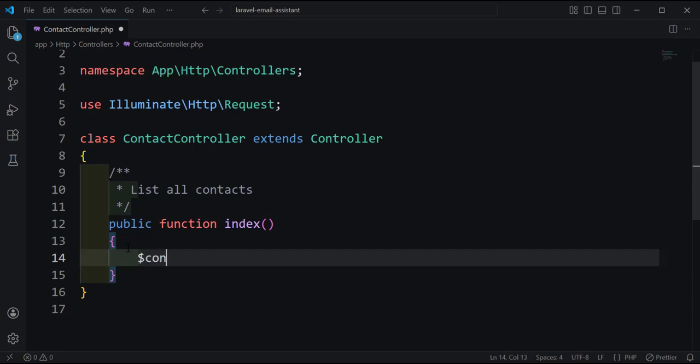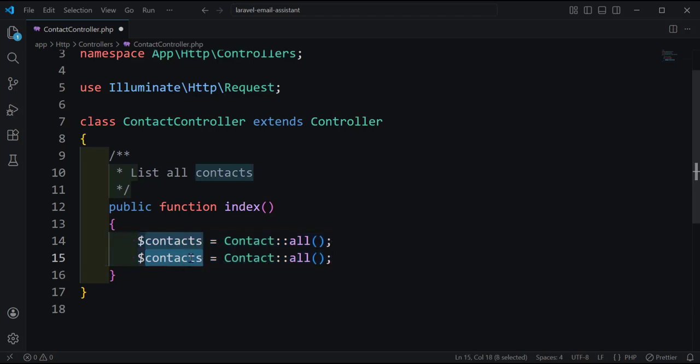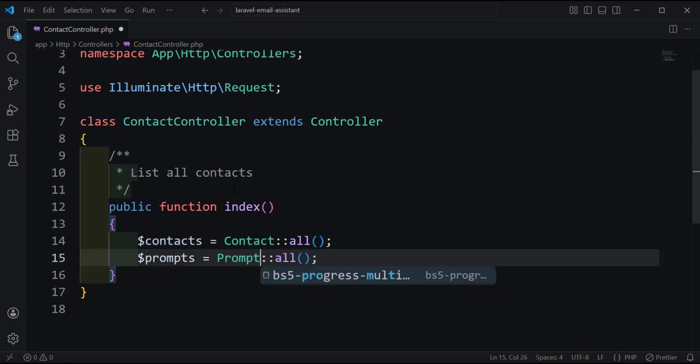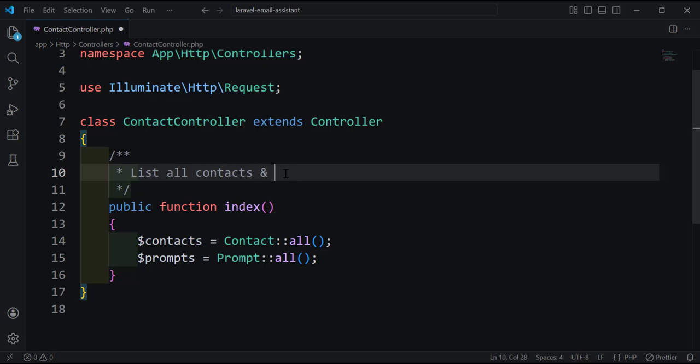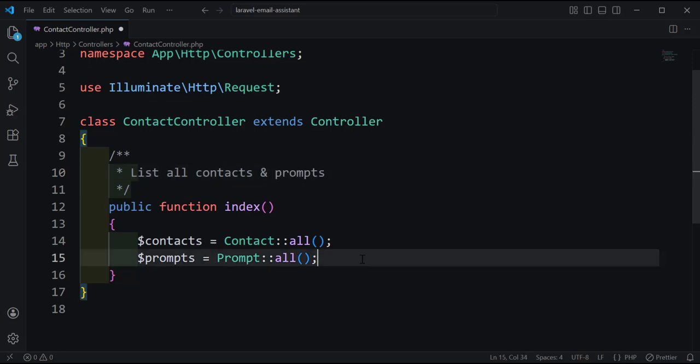Let's add here contacts. It gets the contact, and we use the model Contact and we get all. Same thing for the prompts. So here prompts and here prompts. So we list all contacts and prompts.